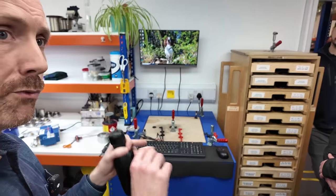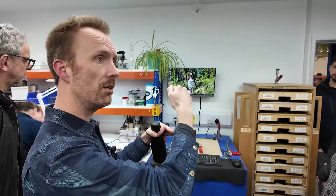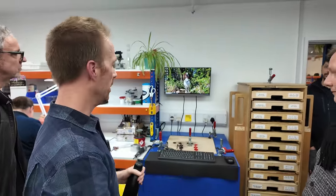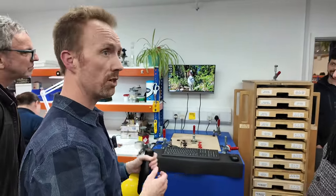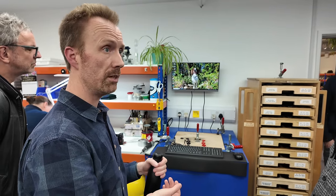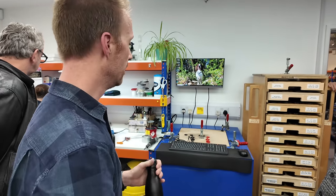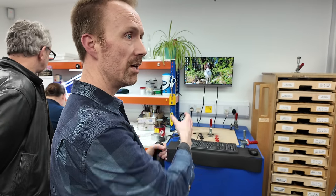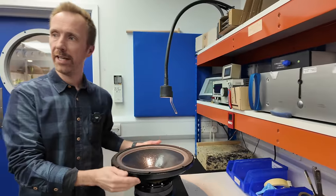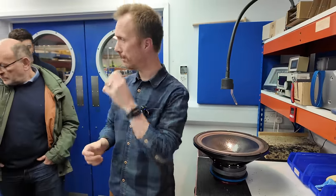And what it'll do is check frequency response. Cal and I will define the limits on what's acceptable. It'll also measure the distortion. It'll do a really high level power sweep as well to check that the thing's not going to fall apart in the field and that it's got the right properties. And it does that in there when it's quiet. Otherwise, it'd be deafening.